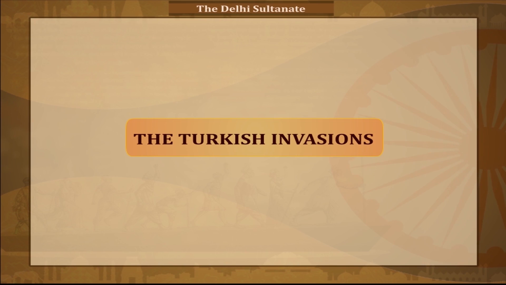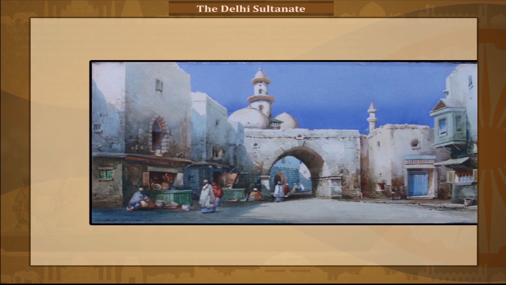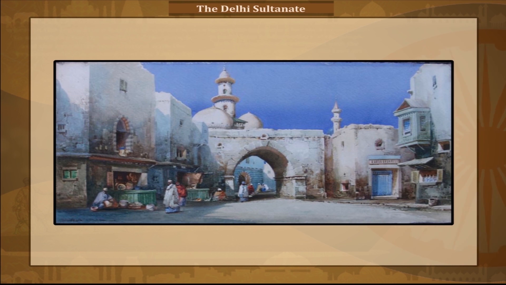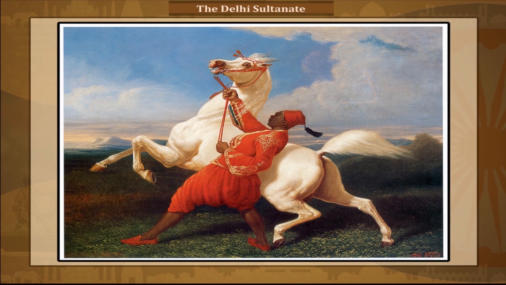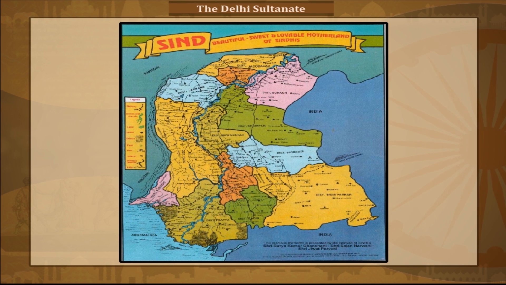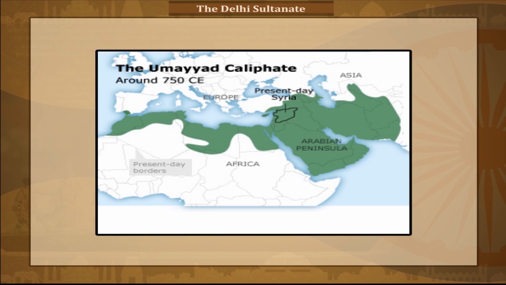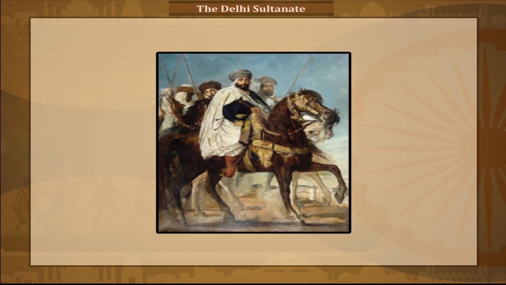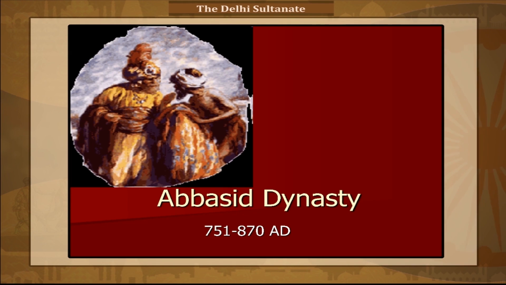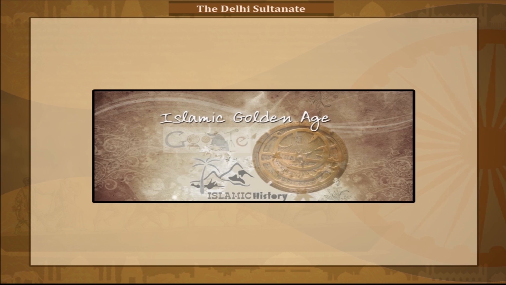The Delhi Sultanate: The Turkish Invasions. Arabs traded with India since old times, dating back to the 7th century, when Indian kings ordered trained horses from Arabs for their cavalry. During the early years of the 8th century, the territories of Sindh and Multan came under the control of the Arabs of the Umayyad Caliphate. The Arab control lasted for more than 150 years, during which the Abbasid Caliphate, known for the Islamic Golden Age, left its cultural impression on India.